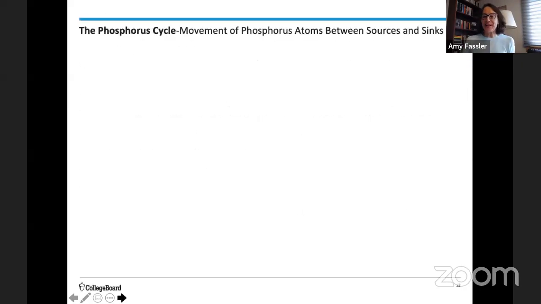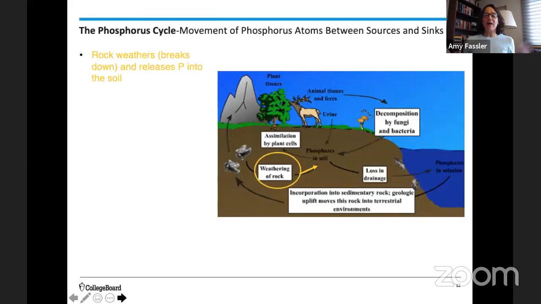So let's start by looking at the phosphorus cycle. I have to keep remembering that this is all review for you, so you've seen this before. And remember, our model is going to be to go through some content and give you a chance to practice the skill set at the end, and then you'll grade that tomorrow with Dr. Sowell. So I'm going to go through these steps rather quickly, and then we'll take a step back and summarize the big idea. So we start out in the phosphorus cycle with rock weathering.